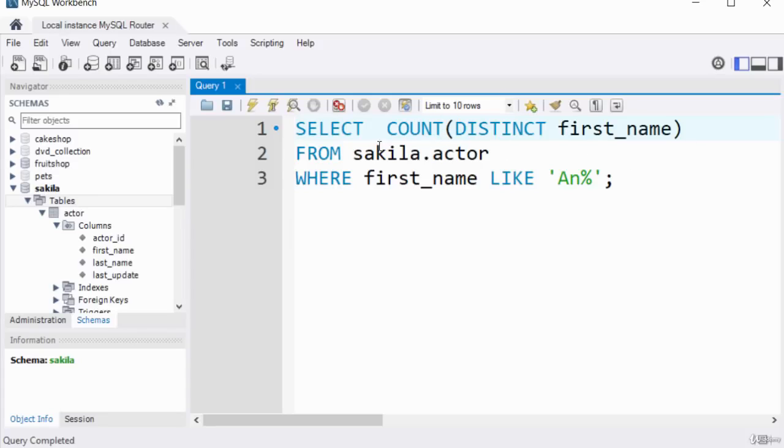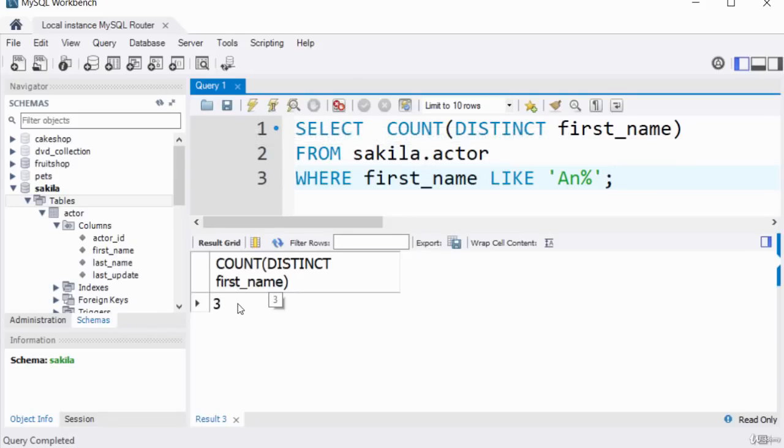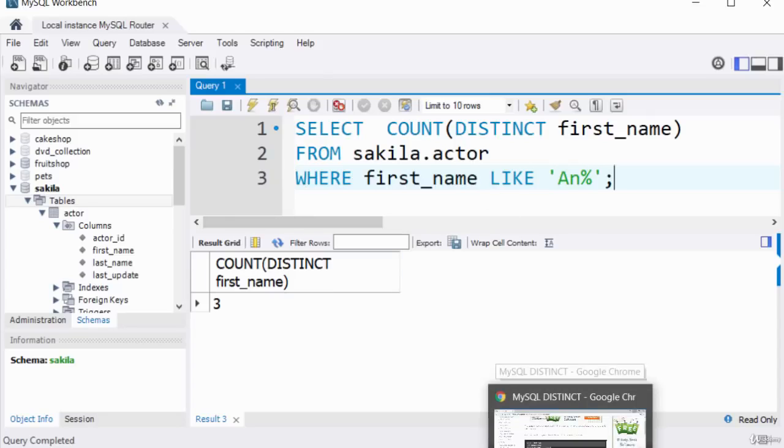So I'm doing a count aggregate function on this value here. It will return a count of any record that matches this condition. It won't display the actual record, it just gives me a count. Let me execute this, and you can see here it's giving me a count of 3. So there are 3 records that match this condition in the where clause.